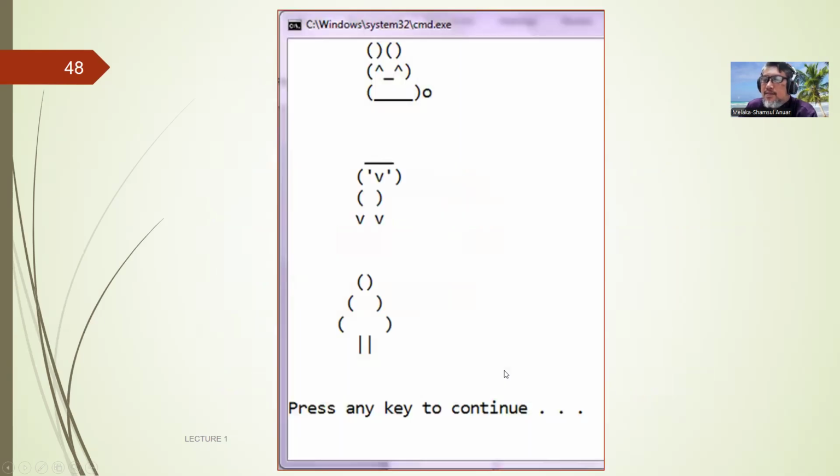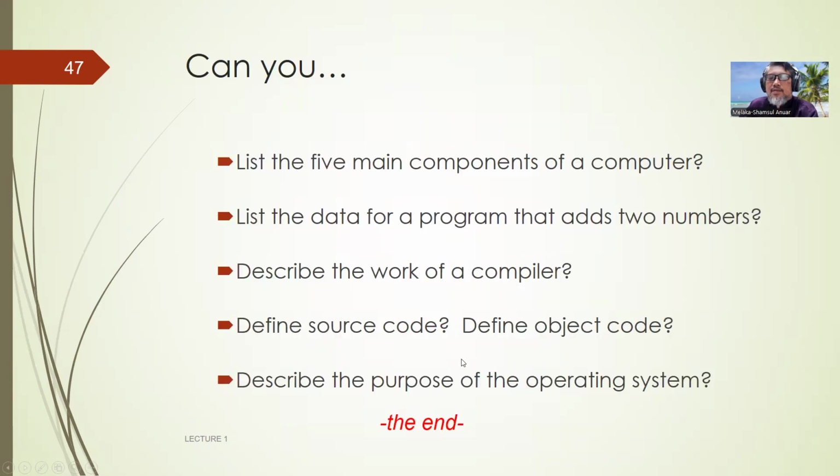Okay, so these are some of the things that you should get from this class or this lecture. List the 5 main components of a computer. List the data for a program that adds two numbers.